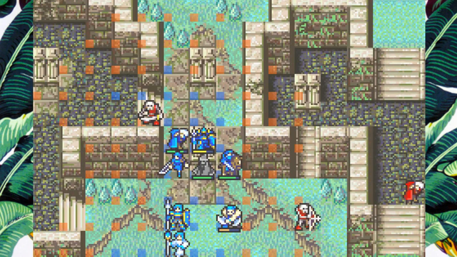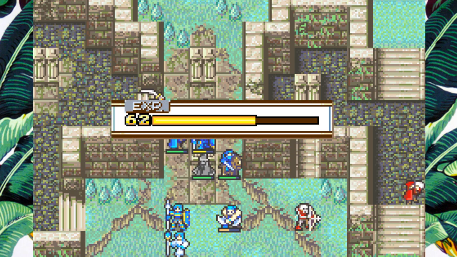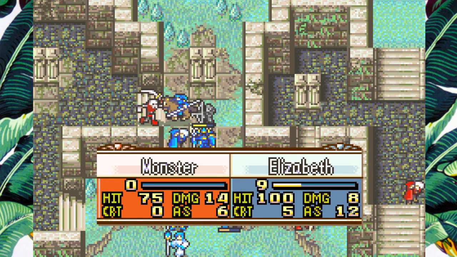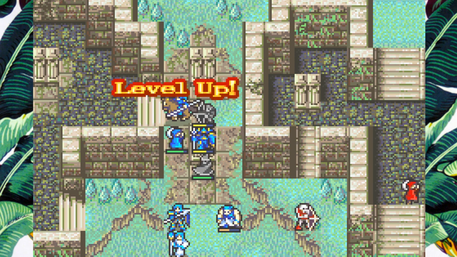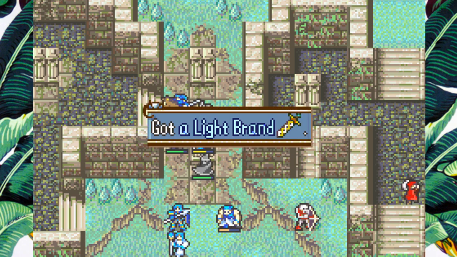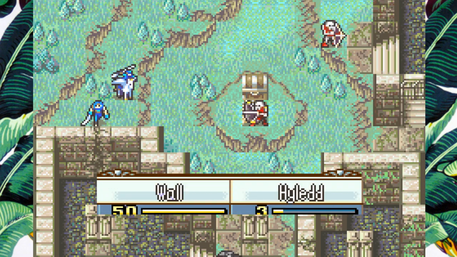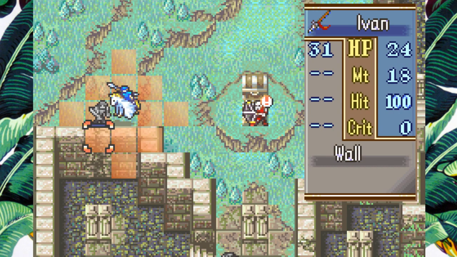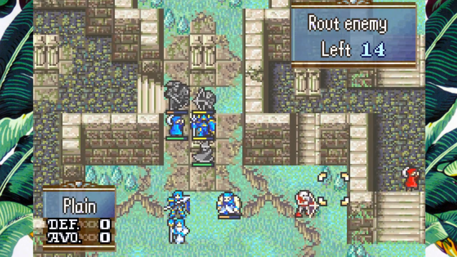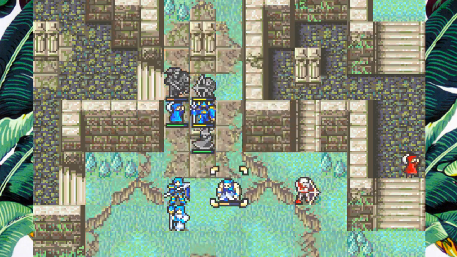Alright. Now. Look at Avani doing work. Now, Elizabeth. Can you snag this? If you can. That's gonna be a snag. Good stats. Alright. And the light brand. Alright. So. I kinda wish I had like a sword I'd feel better about using to break the wall, but I'm not really in a position to be picky. I also should probably heal you, but it'll be fine, guys. 18, like, you're fine.